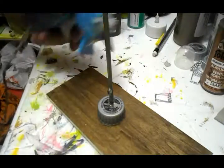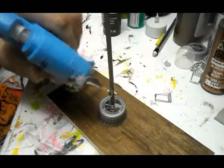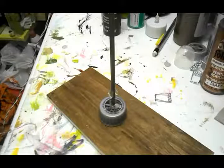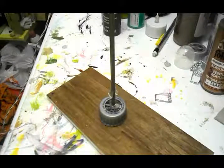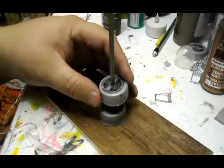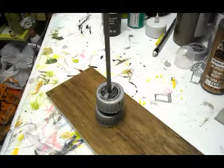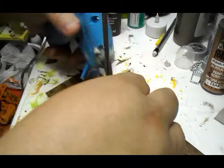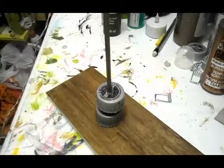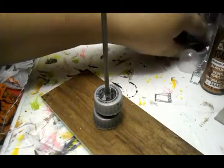So I'm going to put a little glue around the next place that I want it so that it'll dry. I'm going to give it a second to dry before I put this next one in place. It'll take me that long to figure out how I'm going to get it on there. Okay, so you've got this thing sticking up right here. Let me go ahead and cut this loose. There we go. Hopefully it didn't make the hole too large, but we'll see. Now we're going to glue that into place. Now we'll do the same thing with the next one.